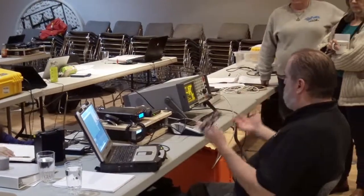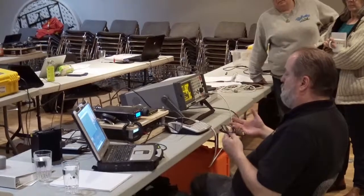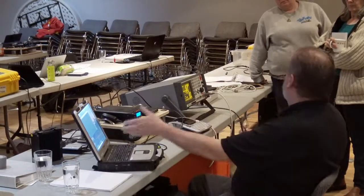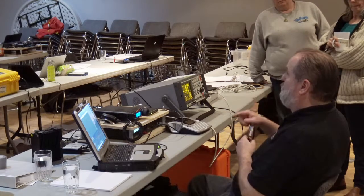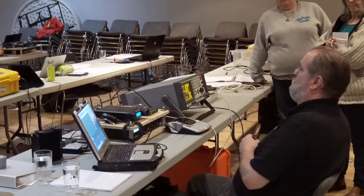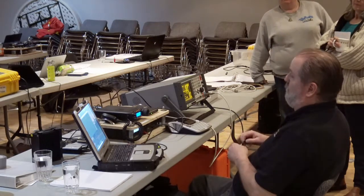You can't just set something automatically as default. To give you an example, early on when we did Airmail, so this one at 52, Airmail automatically set it to 500. So you can imagine what 500 is for deviation. It would just be driving it into distortion totally. So that's why.